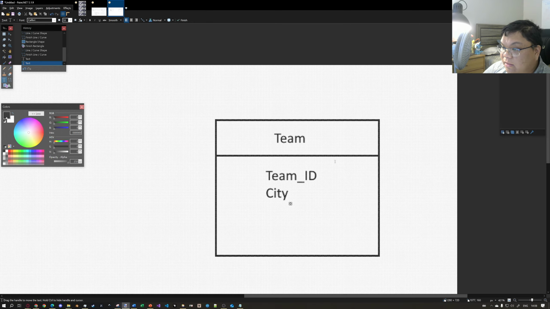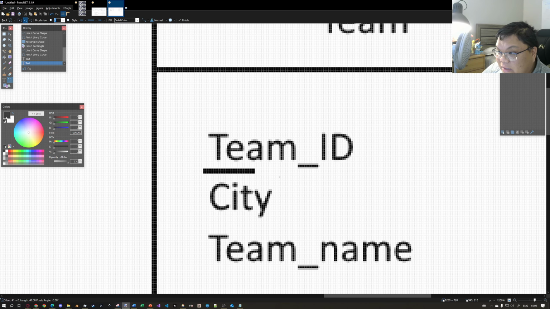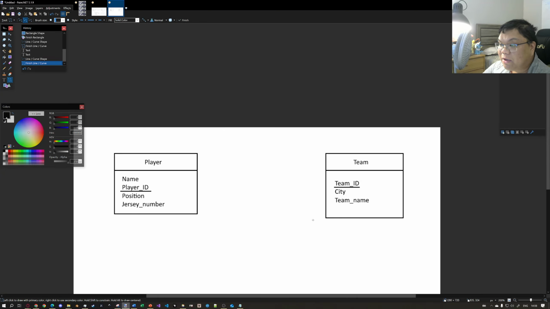Team ID, city, team name. And if each team has a unique ID, we can use that as our primary key. There we go.